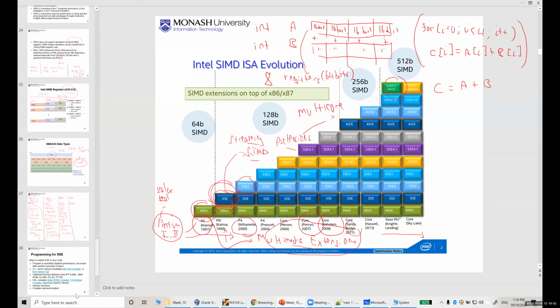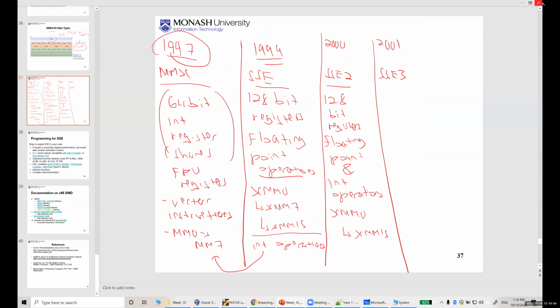All right. So go back here again. Sorry, this is a typo. 2003. Yeah. SSE 3 came out. Also 128-bit registers. Okay, but most importantly, they allowed for horizontal operations, and also asymmetric operations.